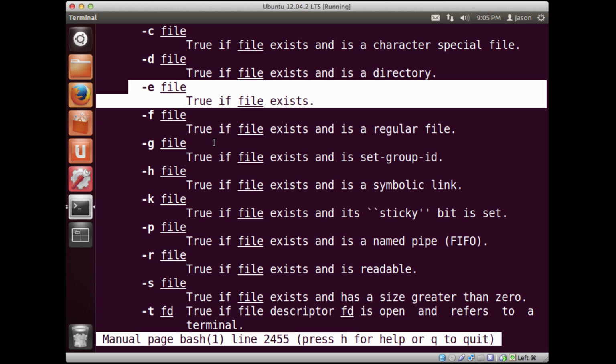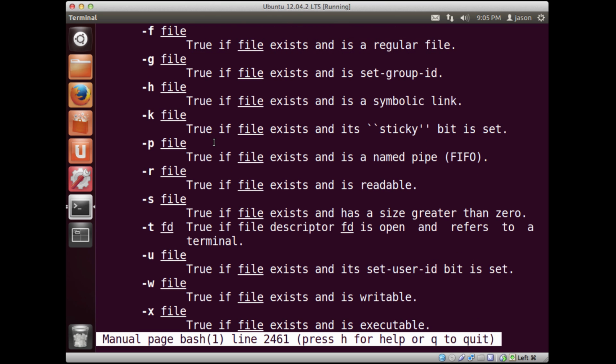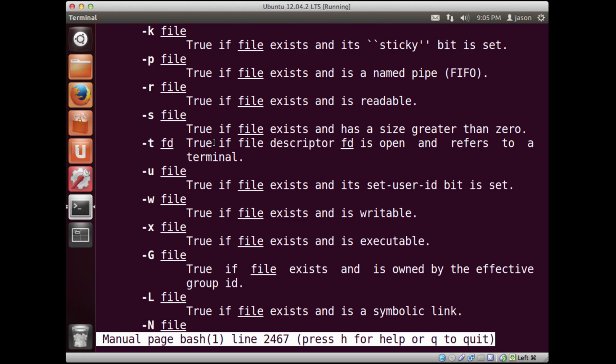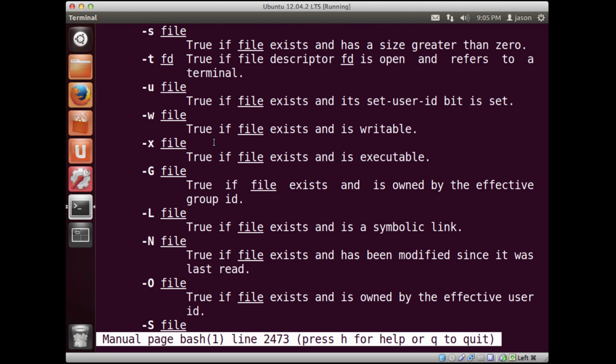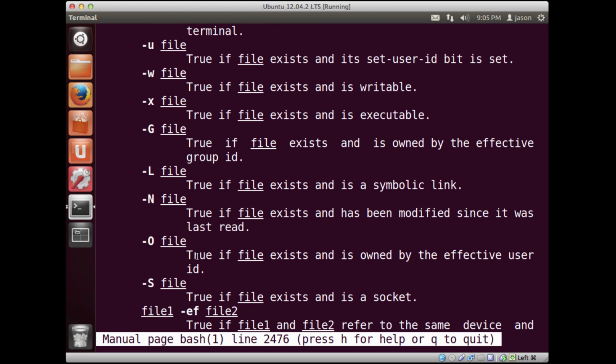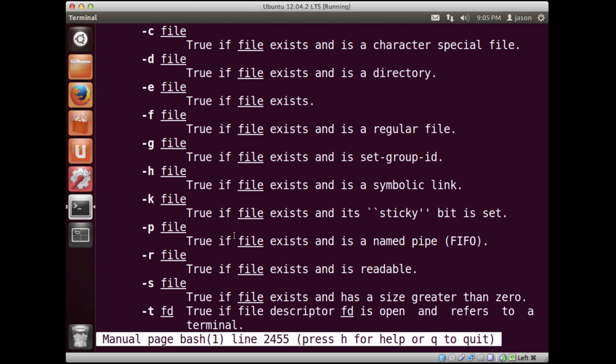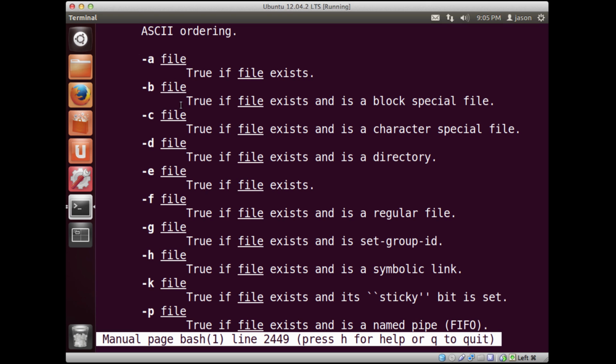So you actually have this ability to build pretty robust if statements that can check a lot of information about a file. You can even check to see if a file exists and is owned by a certain user. So once you start to think about the different ways that you can combine these file operator checks, basically checks on files on your operating system, you can really start to think of some neat ways to utilize that if statement in your scripts.